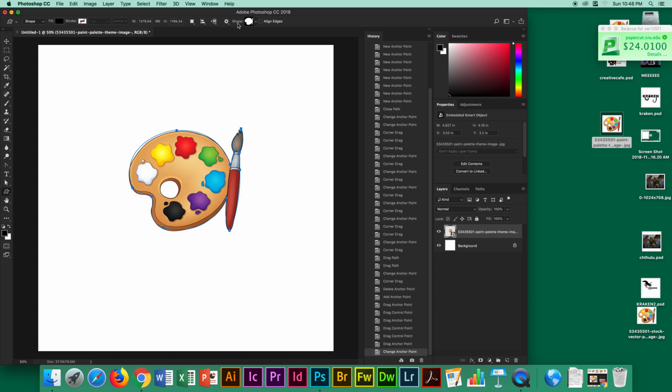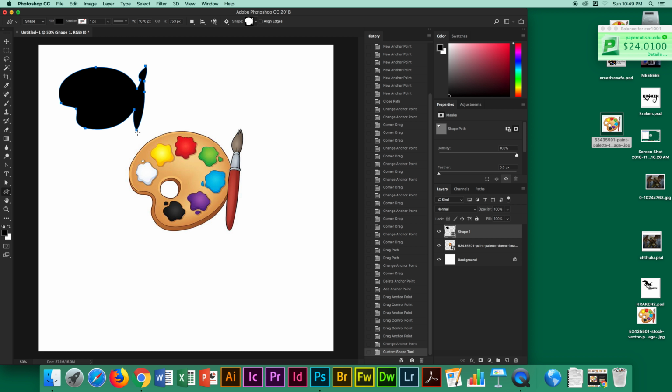To find your custom shape, you're going to go up to the top of the screen, kind of in the center. There will be a spot that says Shape with a picture at the top with a drop down menu. To find your custom shape, it'll be all the way at the bottom, and it'll be the last one there. To show that you've selected your custom shape, it'll be highlighted in blue. If you go back to your workspace and click and drag, your custom shape will appear and you can adjust it to whatever size you feel is necessary.